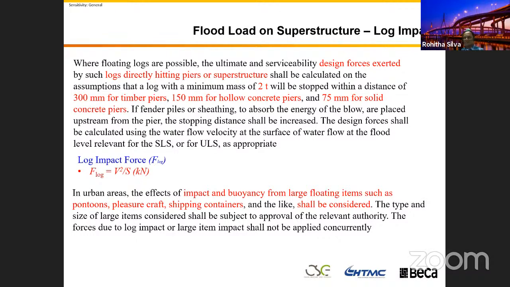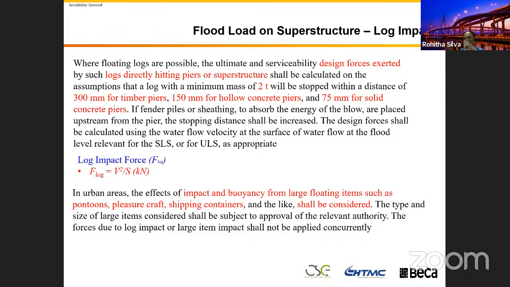the structures. So the code says, to get the log impact, assume a 2 ton weight, which is quite significantly large. 2 ton is equal to quite a large vehicle weight, and you can apply the impact from that weight, because this one is similar to an impact. Let's say the 2 ton log is moving with the water. It's got a momentum, and the speed of that object is equal to the speed of the flood. It's safe to assume that one.